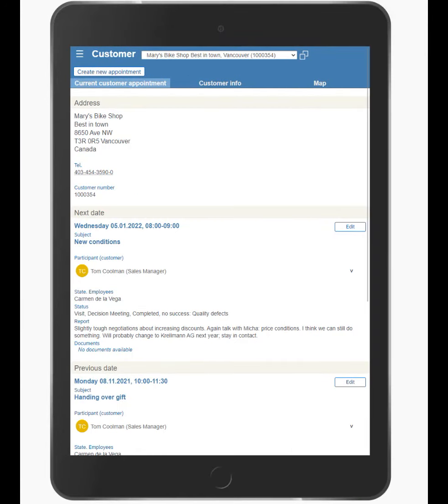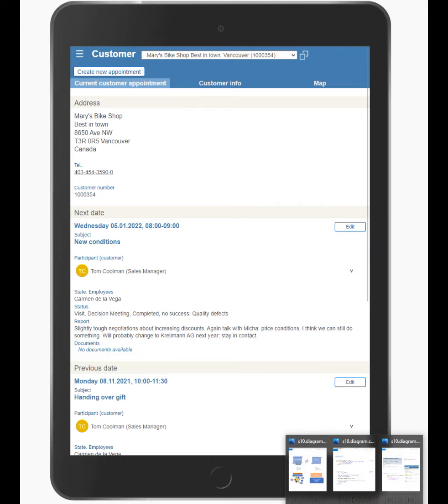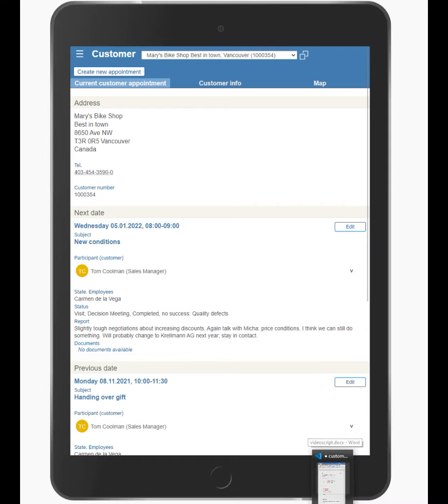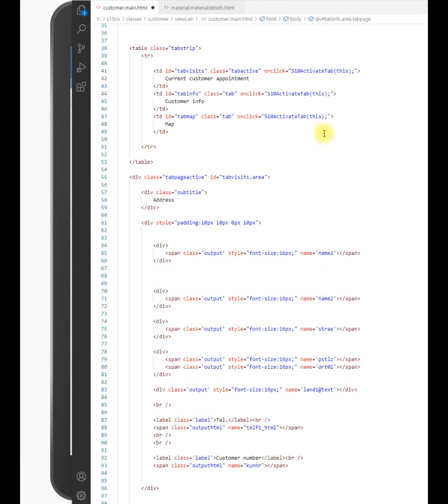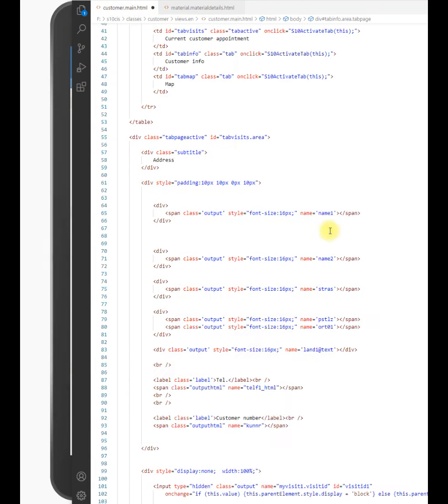The first step of implementation is creating the push button to call the address change method. Let's open the corresponding page in the HTML editor named customer main.html. Using name 1, name 2, etc., the company name and address are displayed.